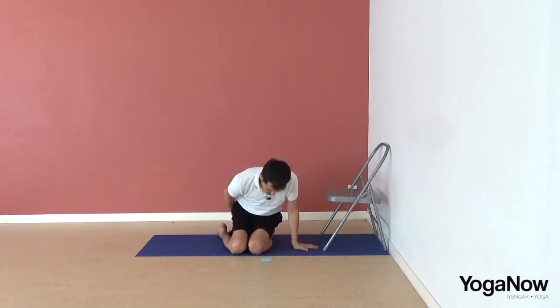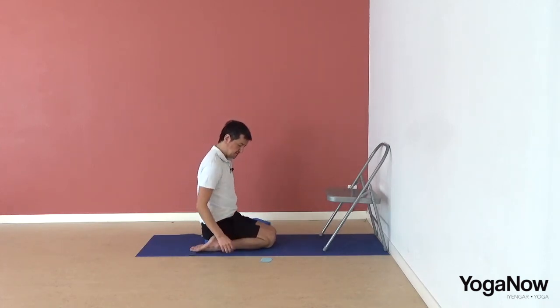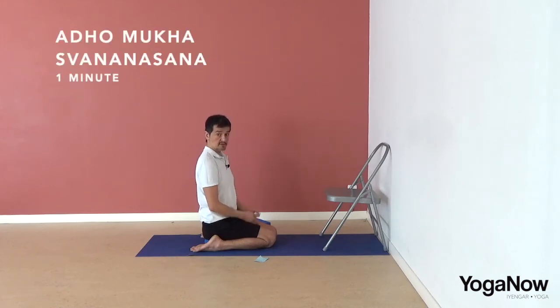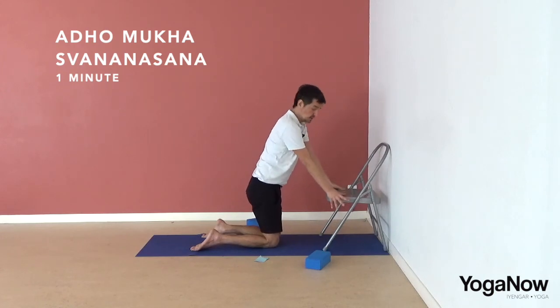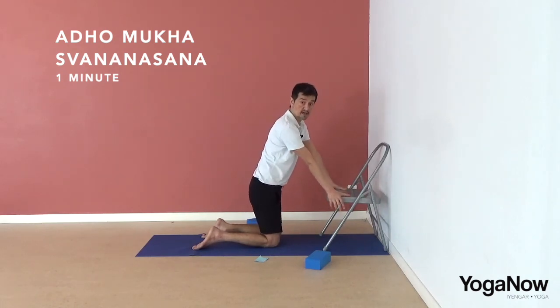That's Gomukhasana. So, assuming that you were sitting this way, after sitting for a while in Virasana, the knees want to be free again. So what I suggest is that we go right away into downward facing dog, probably the most iconic yoga asana, with the chair. So you come to your knees, take the block on the side, and then you catch the chair from the sides, like I'm doing. Not flat on the chair, but with the fingers looking down outside.